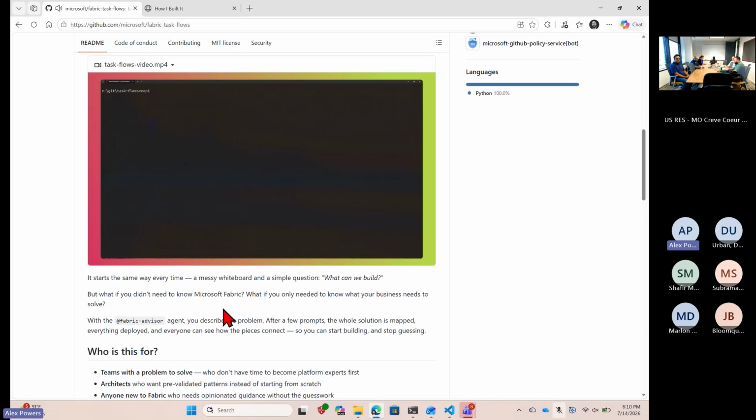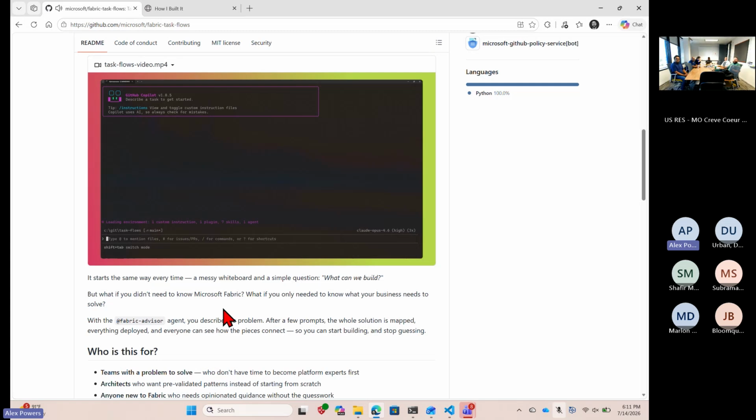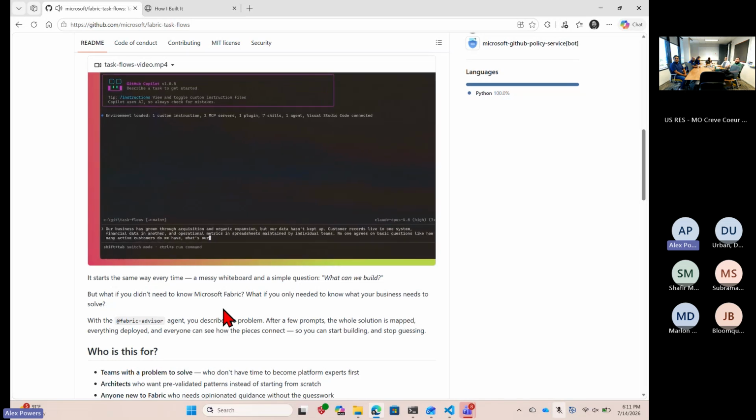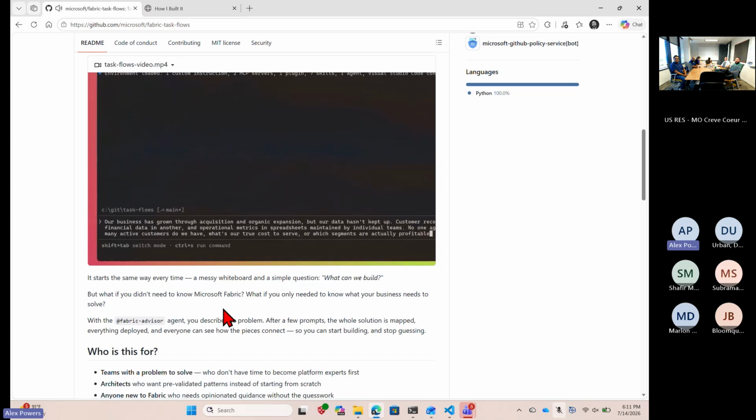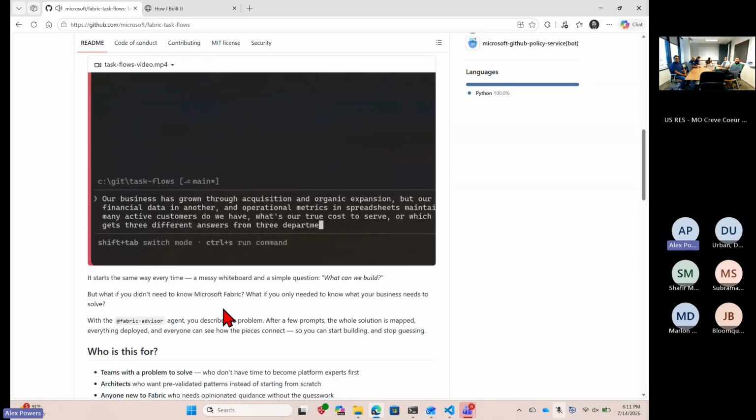It starts the same way every time. A messy whiteboard and a simple question. What can we build with Fabric? But what if you didn't need to know Fabric?